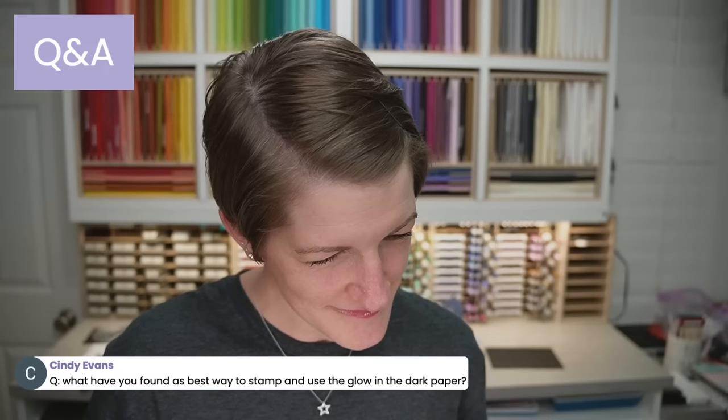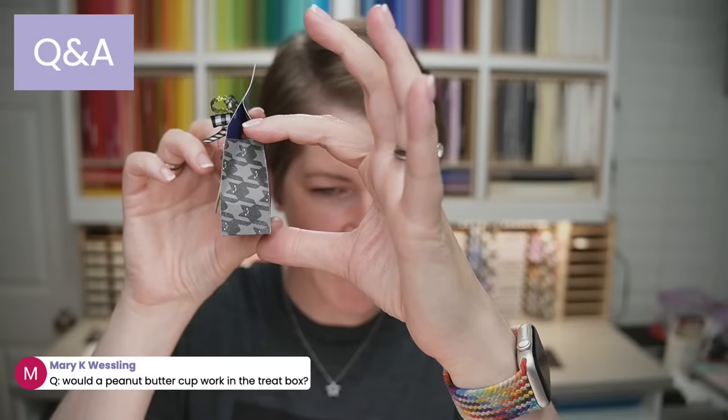Ooh, a pentagonal treat box. That's fun, Nicole. I like it. Let's see. Would a peanut butter cup work in the treat box? I think it would, Mary, because I feel like Reese's peanut butter cups are getting smaller. Does anybody else feel that way? But I think the single ones should fit in there. What you might need to do is move the hole punches up a little bit, but it should fit in there. You've got a little bit of room. Again, this height here is 2 inches, but you've got some space to go. So I'd give it a try. I don't have any of those in the house to double check for you though.